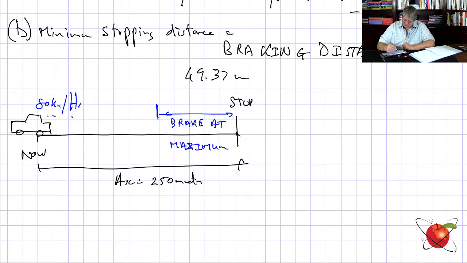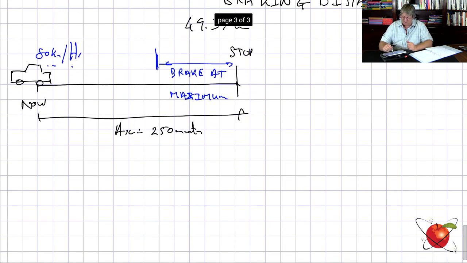This is your screeching tires and hoping like crazy that this is actually going to work. Because if you miss it, you're going over the line of the stop street, or even worse, you're going to hit the person who's already stopped there. This is very aggressive, very irresponsible driving, isn't it?